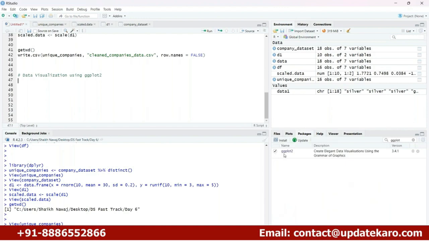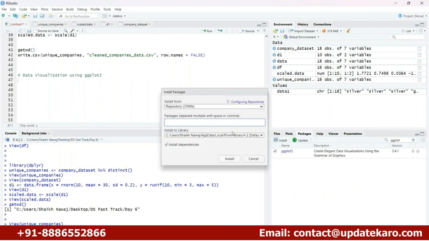I already installed this library, so there is no need to install it. But if you want to install it, you can go to install and put the name ggplot. Here you can see this is my ggplot library, and simply click install, and it will automatically install your library.